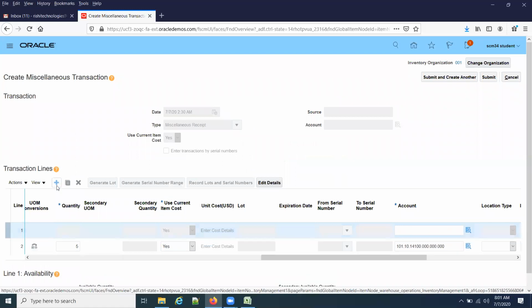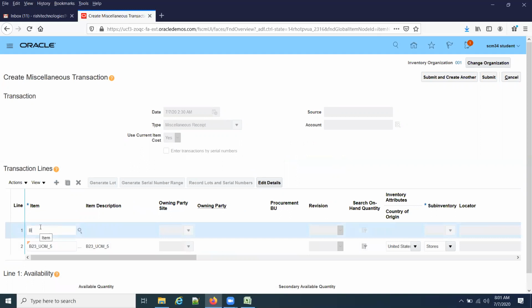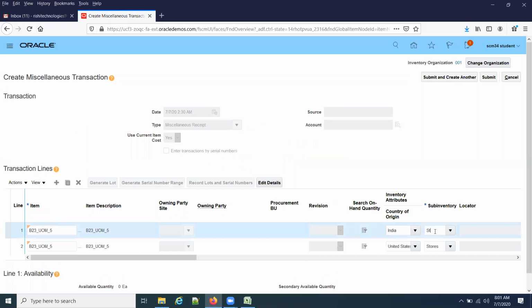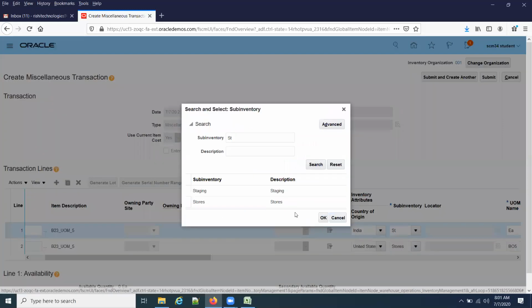Let me receive one more box, same item. First, I will show you one transaction. Later, I will discuss it theoretically, whatever you may name it.